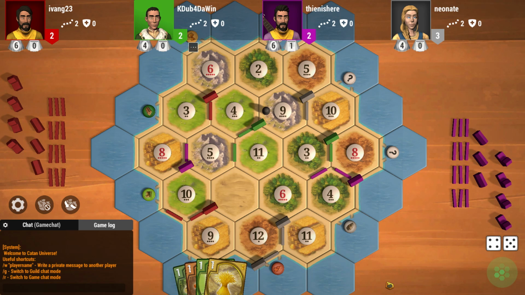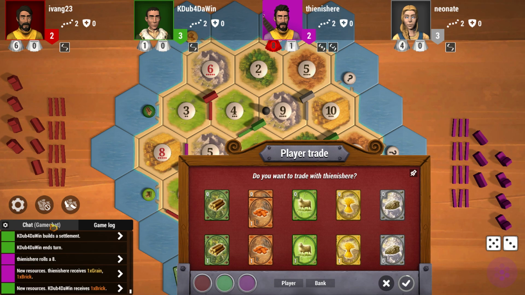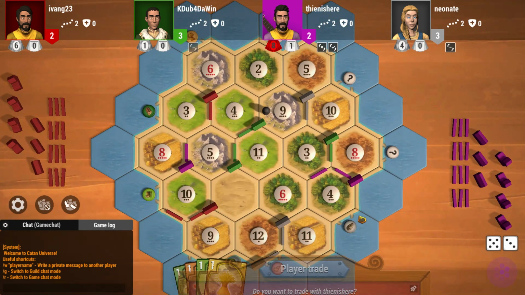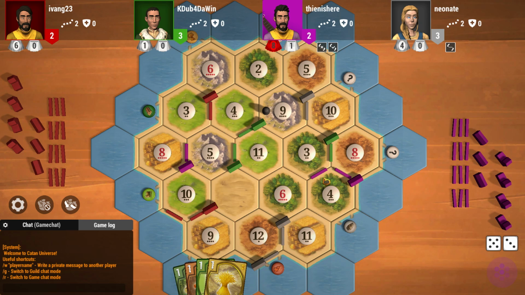Okay, looks like red and green trade. Was that a trade into the bank? I didn't quite see that. Okay, that was an 8 that was rolled. They want to give brick. I don't think I need that.